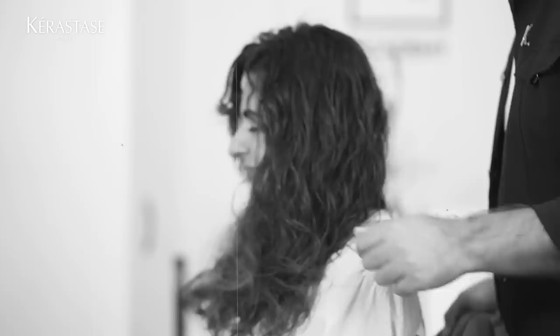What do you think, Shirin? I absolutely love it. I love that it's so lightweight and my curls are feeling bouncy — my hair is looking really fresh. Earlier when I used to scrunch my hair I felt like it would become hard and crunchy, but I like that it's soft and lightweight. Shirin, I really enjoyed doing your makeover. These are your home care products to maintain your beautiful curls.